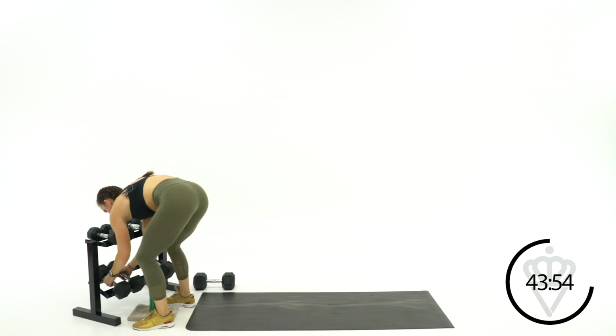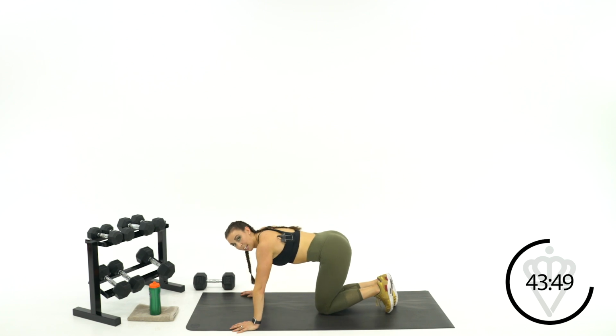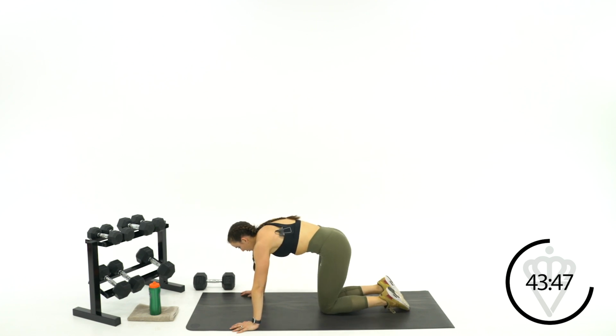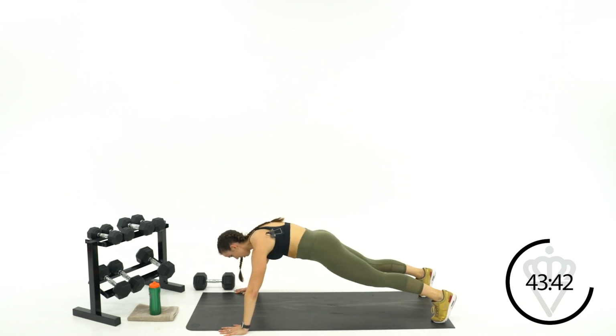Again, if you need to modify, drop to your knees. Start on your toes, see how many you can get in there, okay? Three, two, one. All right, let's get it. Nice wide hands.